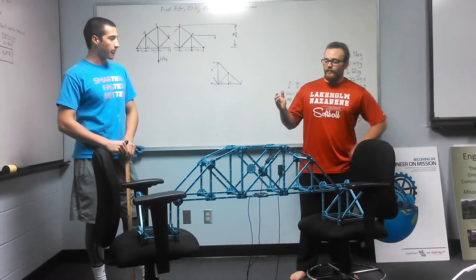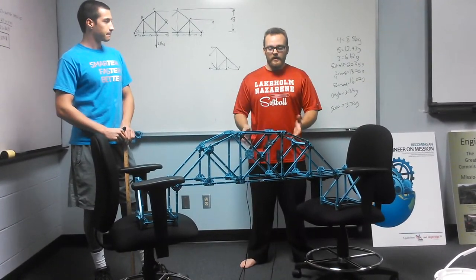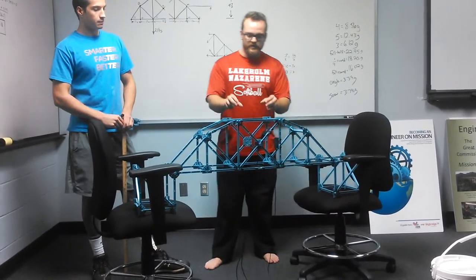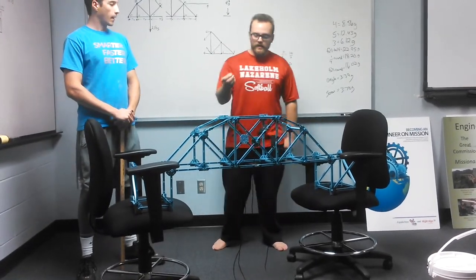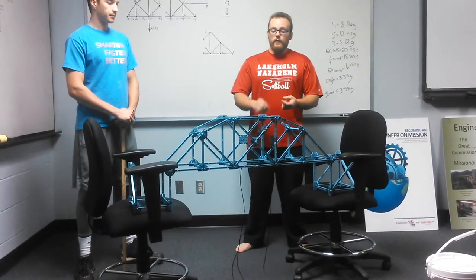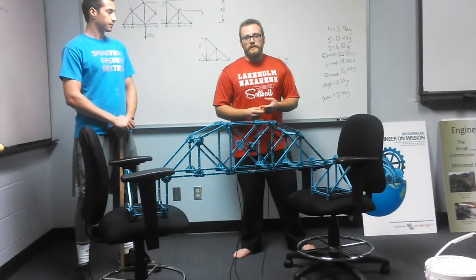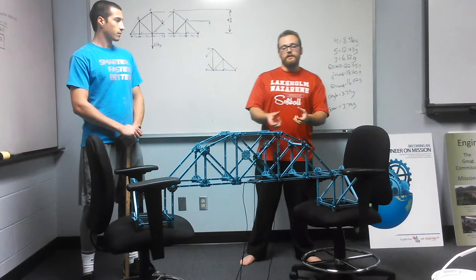Well, as Caleb said, I'm Bryce. We are working on a camelback truss bridge that we built using a PASCO modeling system. Our team was tasked with building this joint structure and also tasked with calculating the actual forces on each individual member. We are supposed to theorize that a two-pound load will be hung from one of these gusset plates, and from there speculate which members had zero force applied to them, as well as the forces applied to individual members throughout the bridge. We are also tasked with designing a hanger that we would construct on a 3D printer to actually hang our load from.